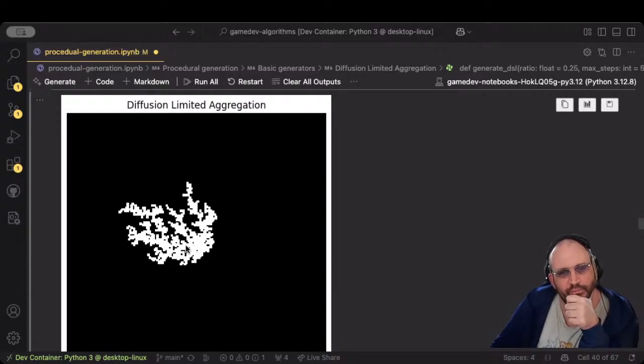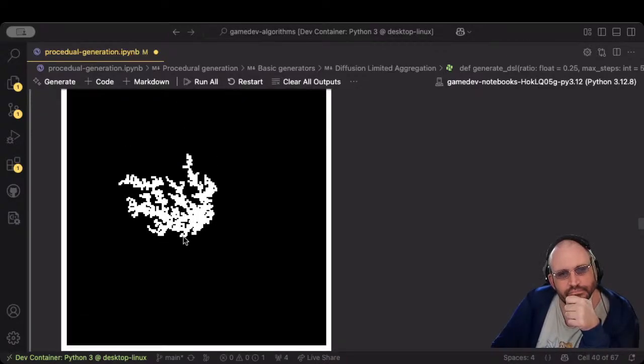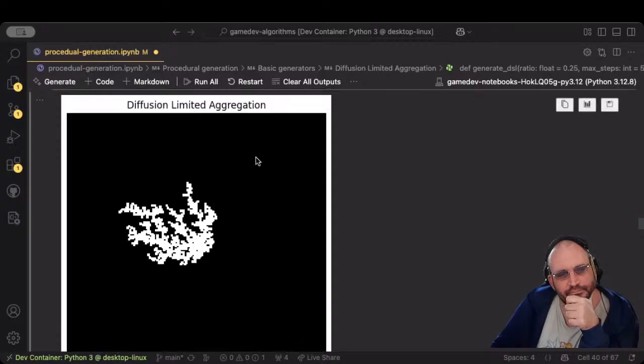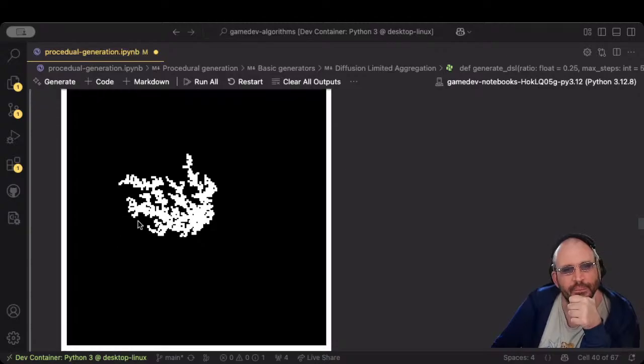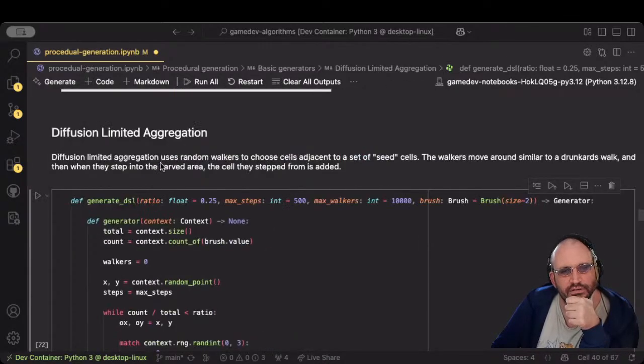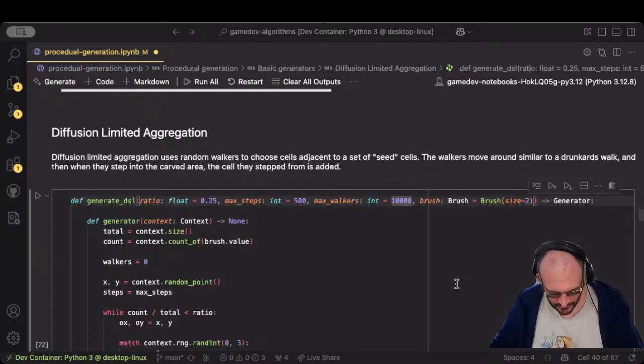We're marking out a little square in the center, and then we're spawning a random drunkard somewhere in the map, and letting them stagger around until they stagger into the area that we've already carved out. And once they stagger in, we break the wall that they staggered through last, but we leave everything else. We leave their trail out. So each drunkard adds one little bit more to the space.